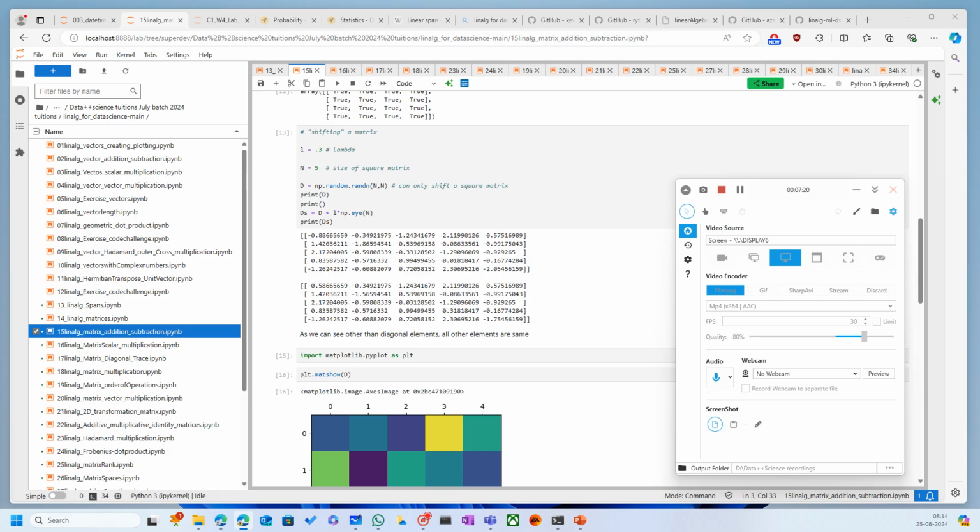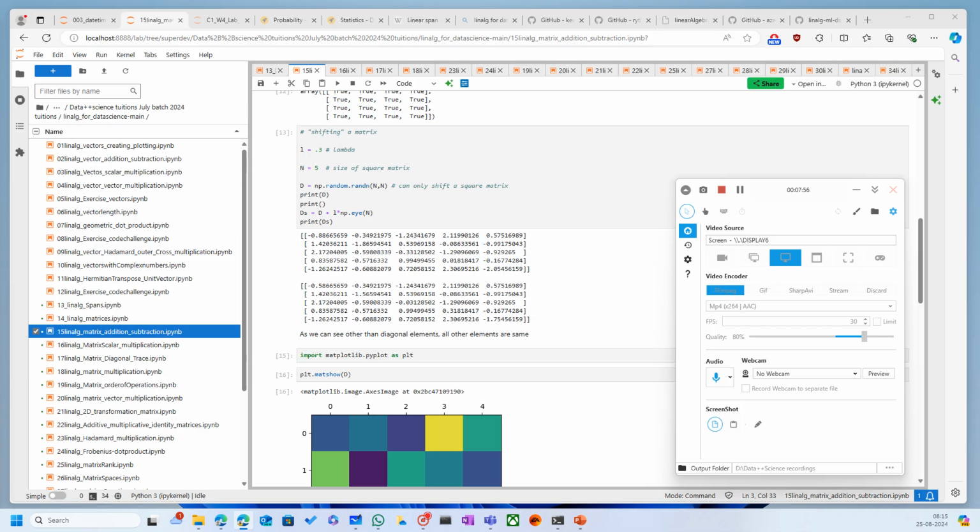I'll come back to this process. Why we need shifting, when you talk about padding and changing the attributes of an existing image, there we will make use of these concepts. For now, just understand that a scalar gets added to all the elements of the matrix and gets multiplied to all the elements of the matrix.